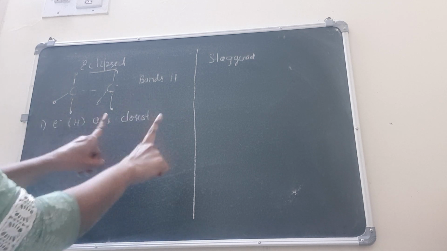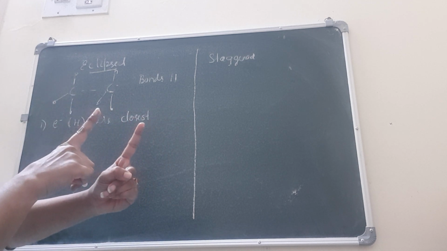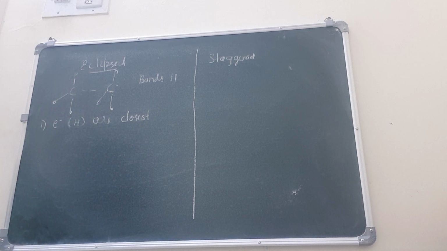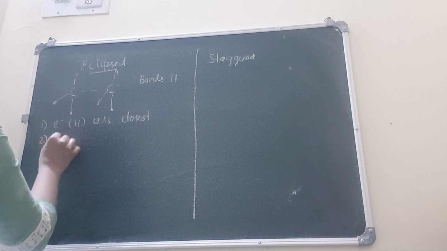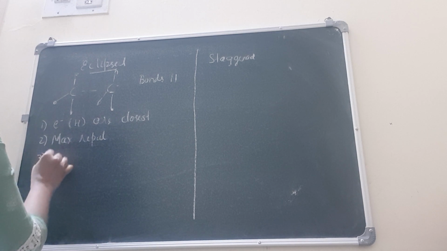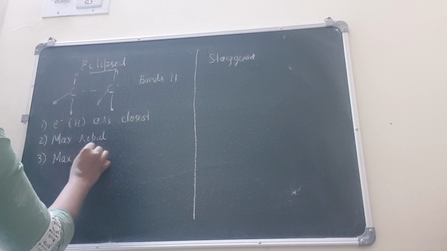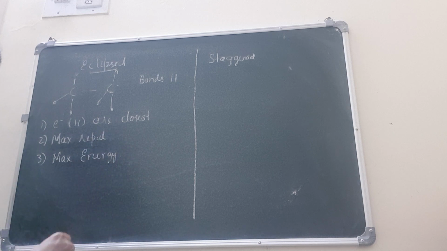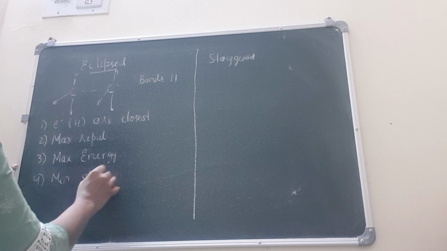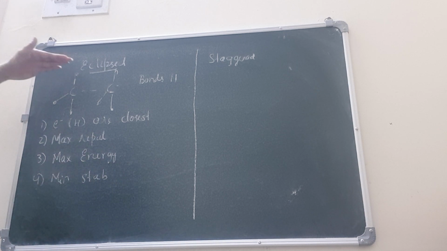Okay, it is exactly like my finger. Electrons are closest, but if I rotate it like this, it's going to be increasing the distance. Exactly like that. Because they are closest, maximum repulsion, and if there is maximum repulsion, you need maximum energy, more energy. Alright, and more the energy, minimum is the stability. It all relates. See, you just have to remember eclipse as this. Bonds are parallel. If you know this, easily you can write this. The moment you say bonds are parallel, electrons are closest.